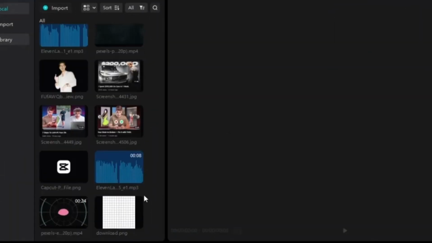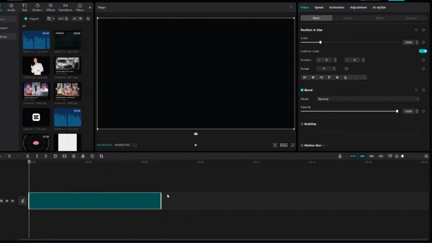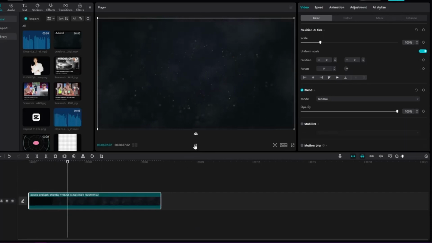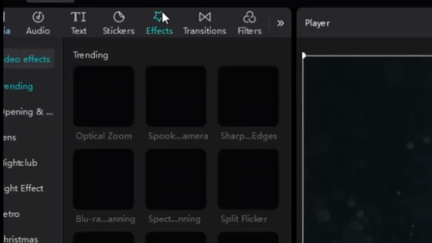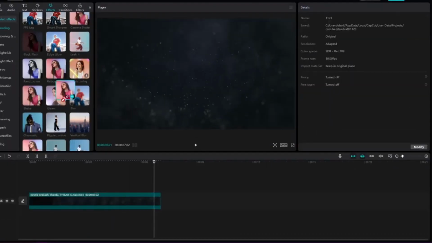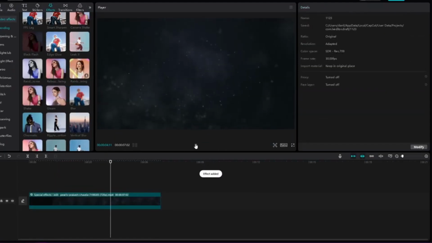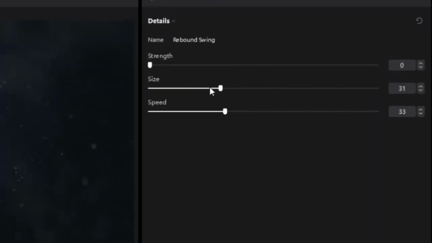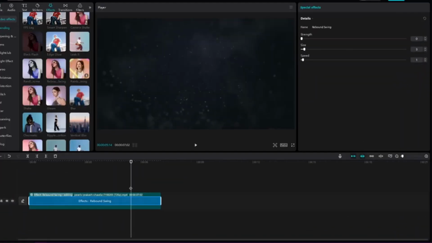You can find them on the internet very easily. To start with, we'll take a background that looks like this. Since in Iman's videos the background moves, we will do that too. We'll go to the effects section and find this effect. We'll drag it to the background. We can see that the background is moving a bit faster, so we're going to reduce that and adjust it. Do this according to your feeling.